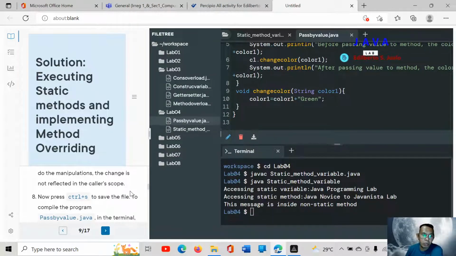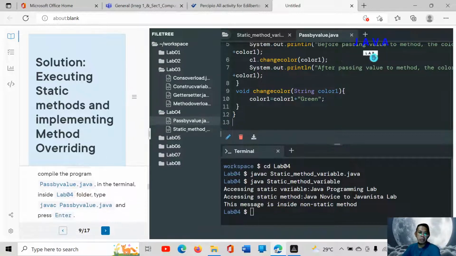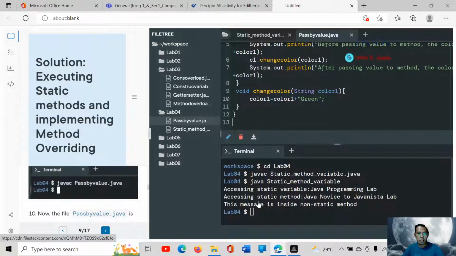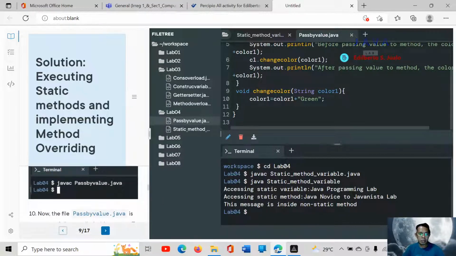And then we save the code, Control S. Okay, compile it first before running this to avoid any error for this code.